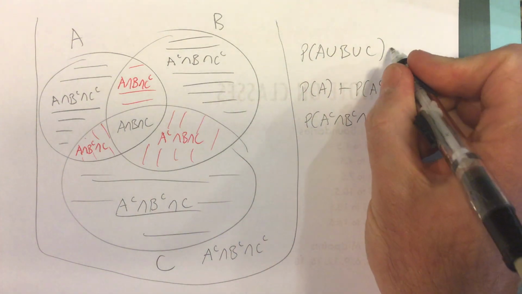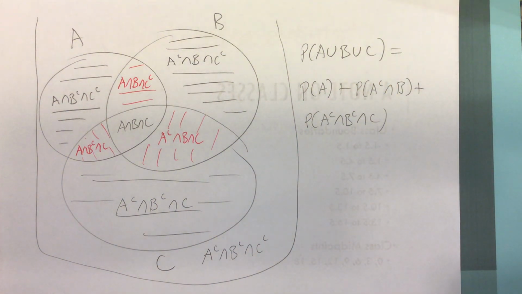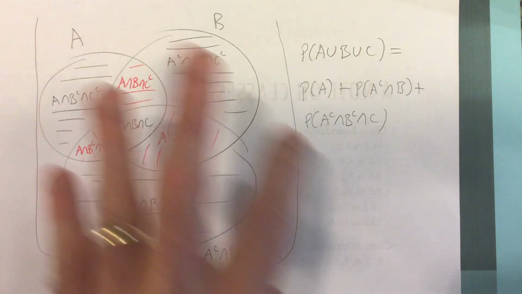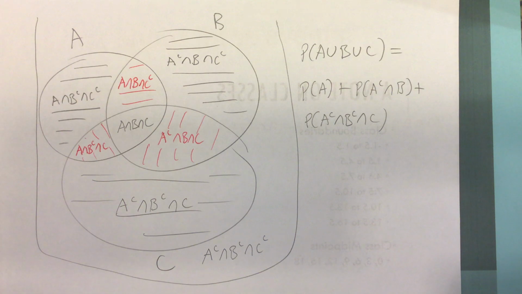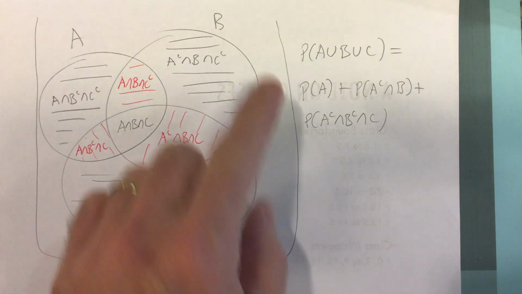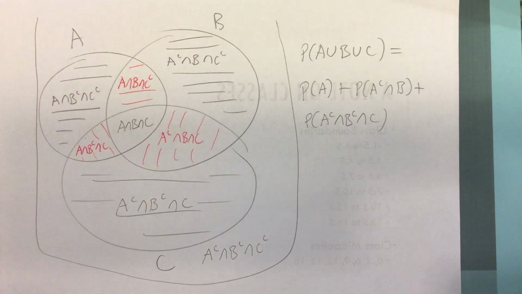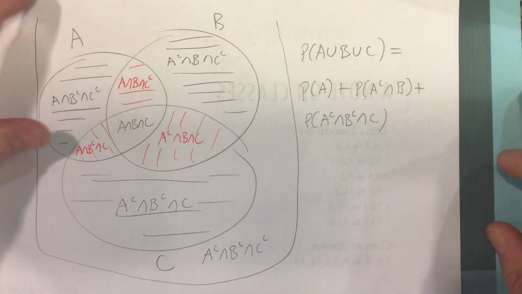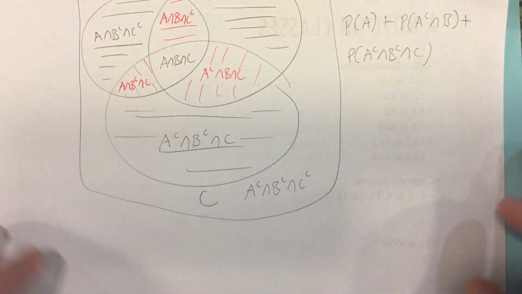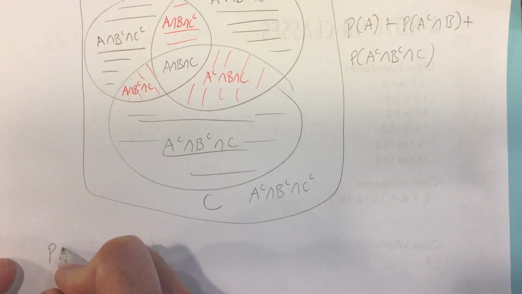Now, here's the catch. When you're doing these problems, you're probably not going to have infinite information. So you're going to have to be creative, and based on the information that the problem gives you, right, you're going to have to kind of break things up and make sure you count each section exactly once. So sometimes you could do this. Other times you won't have that information, right? Other times maybe you'll have all of B and then other pieces, or you'll have all of C and other pieces. Or I'll show you the most common way that this will end up being presented to you. It's kind of long.